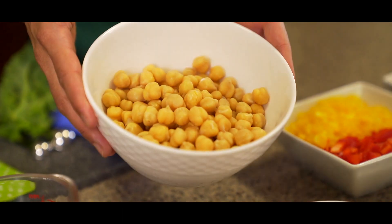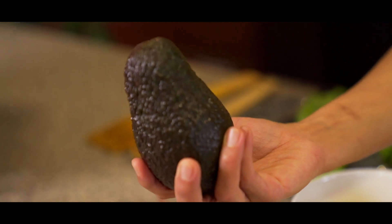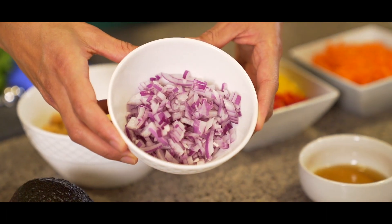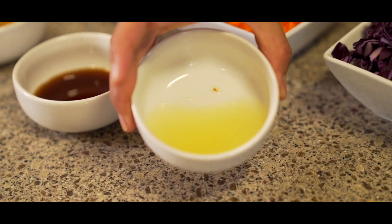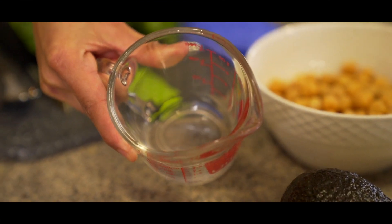You can either cook the chickpeas yourself or get the canned beans and rinse them very well. We also have an avocado — cannot leave that beautiful avocado out of this recipe. Some red onions chopped up, maple syrup is optional, you don't need it. Some Bragg's liquid aminos, the juice of half a lemon, and an eighth cup of water.